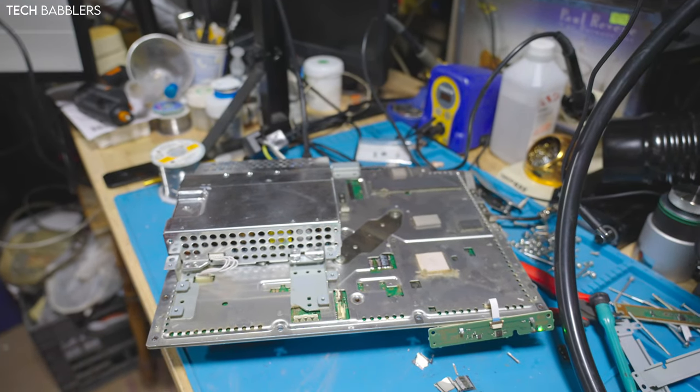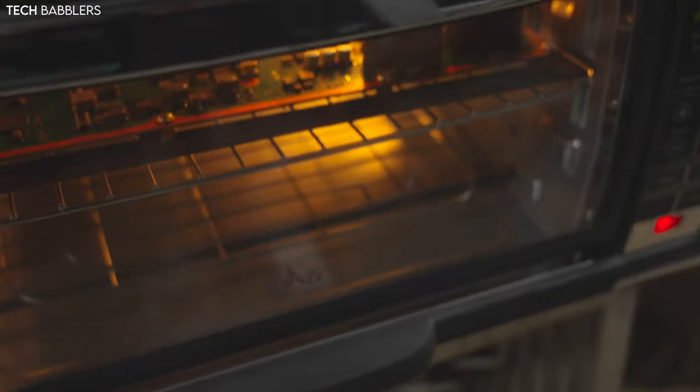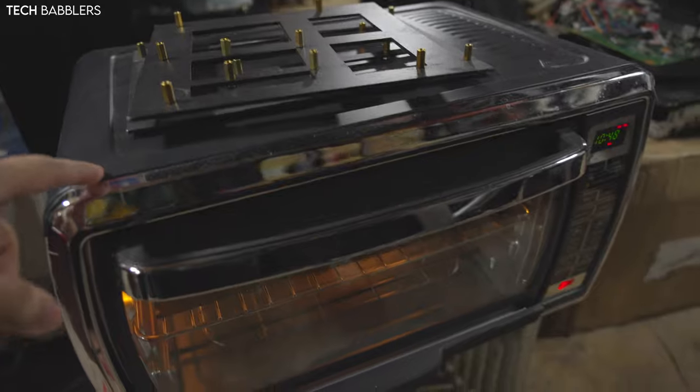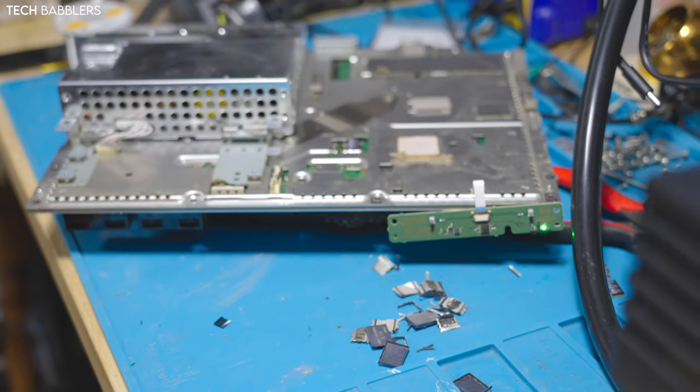We'll come back once the baking finishes, because since these consoles are from abroad, I want to bake them as long as possible to make sure there's no moisture, no popcorn, and all goes as planned. But we're gonna Frankie this guy and do the whole jazz. So yeah, we'll come back when it's ready.